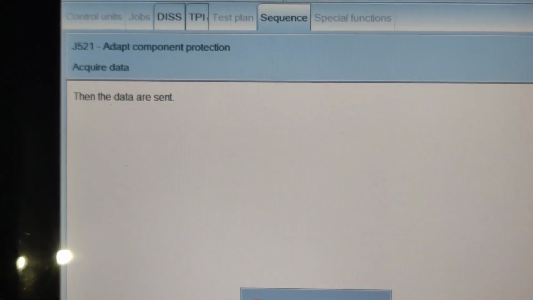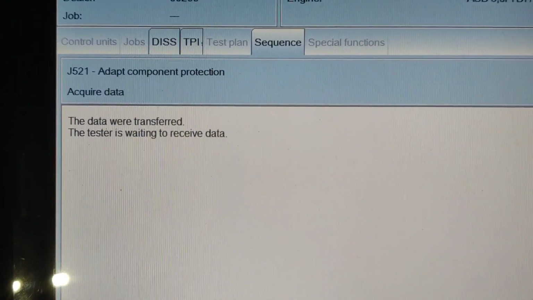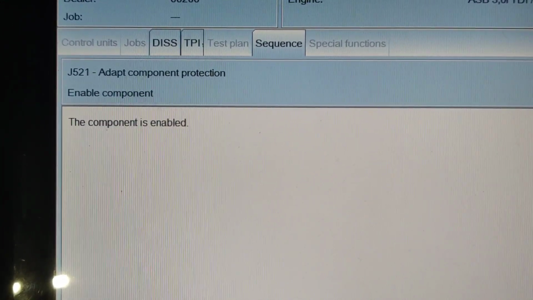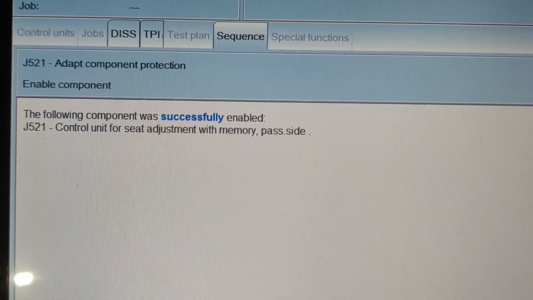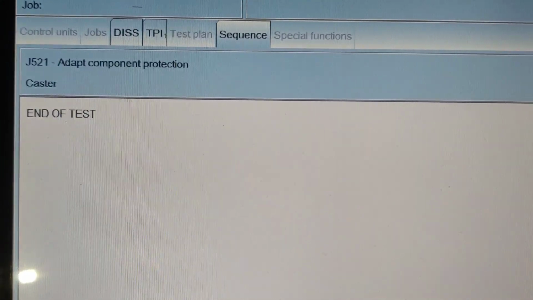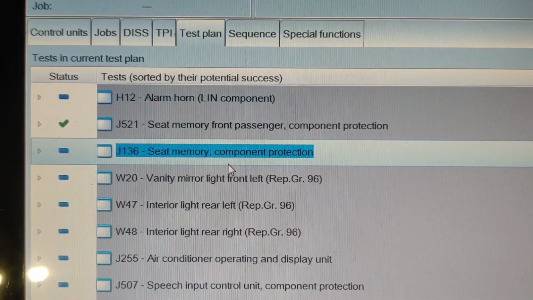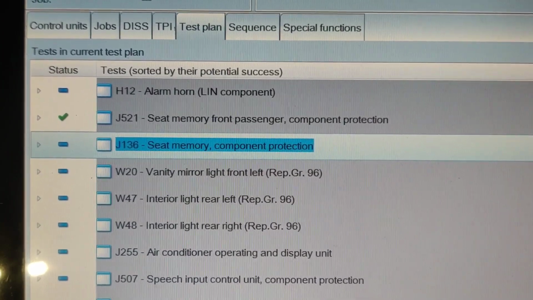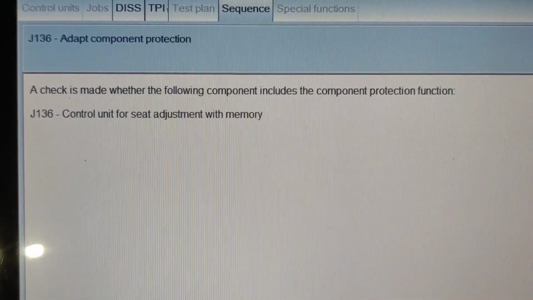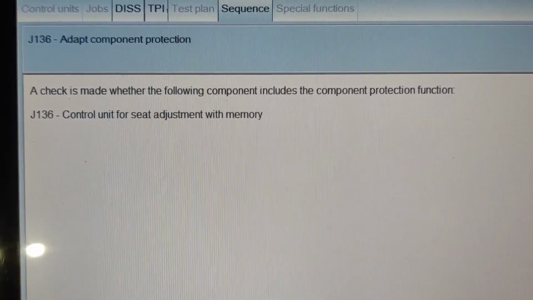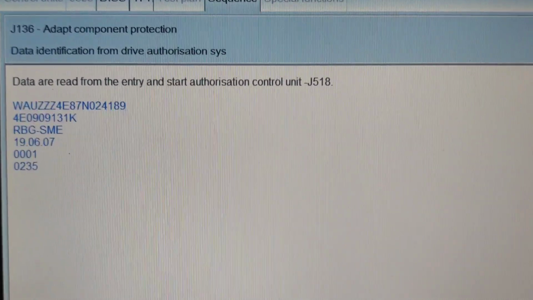Now we just need to wait, because the data is being sent and then we'll receive data back, and it says successfully enabled. So component protection has been removed, end of test. We have to do the same for the other seat, because we need to remove component protection on both sides.